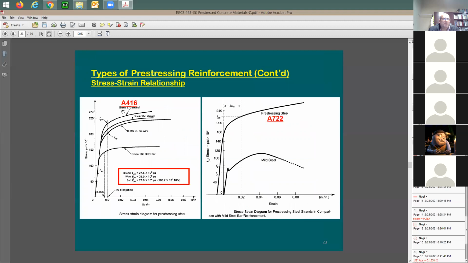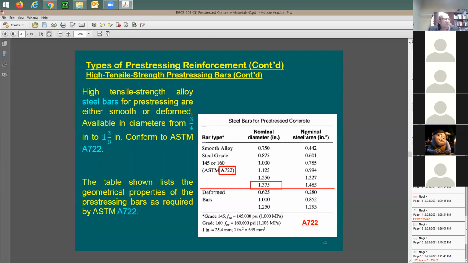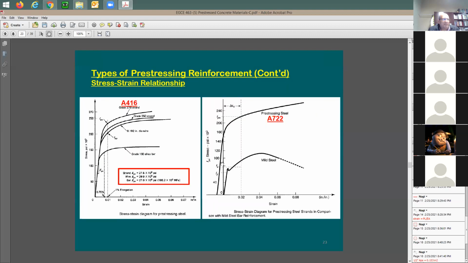Look here, some difference between the 416, and between 270 and 250, the performance, which one is going to be yielding first, about the trends, and compare the stress-strain relationship. And look at the big difference between the three. Look also at the A722. Is it 722? Yeah. Look what happened, this pre-stressing. This is going to be like the conventional rebars. It goes here to about 60 for F sub Y, and then goes maybe to a maximum of 90 or 100. Compared to this one, like these Dywidag bars. Quite some difference here.